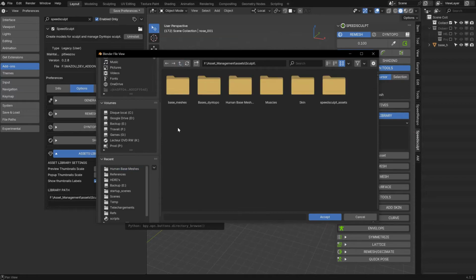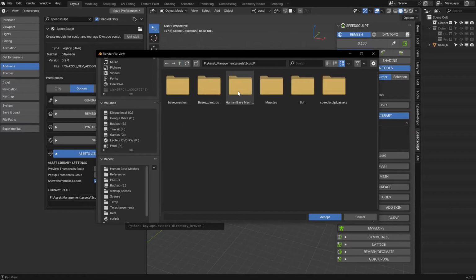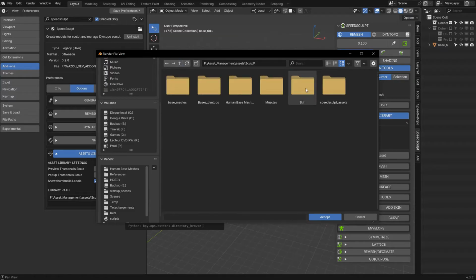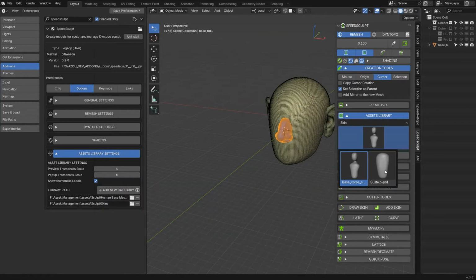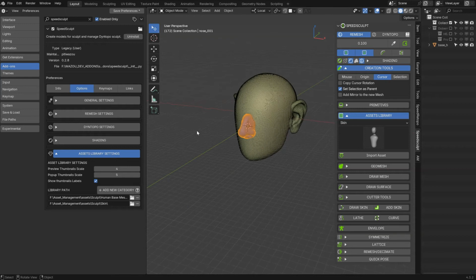And just like that, I will select some other, Remesh Dyntopo maybe. Do I have, yes, or not this one. Skin, what do I have here? Well, I will use this one. So let's use skin, click on accept, and now I will have my skin here, as you can see. So those ones are skin like that, okay? So just like that, you can add as many categories as you want.